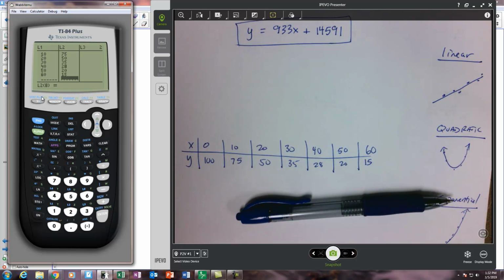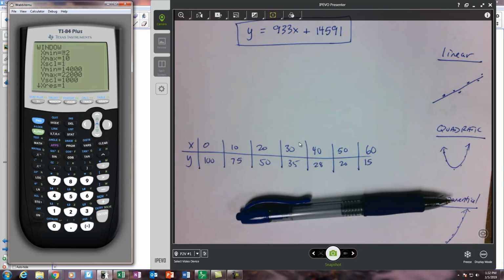Now I already turned the stat plot on. That's going to be on until I go back and make some change to it. So be careful. You do have to turn it on the first time you use it on the calculator, and then you're going to want to turn it off afterwards, because if you're doing something else and that stat plot's on, it can cause you a little bit of grief.